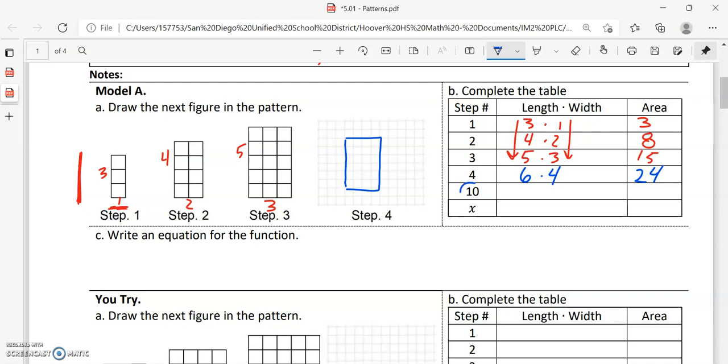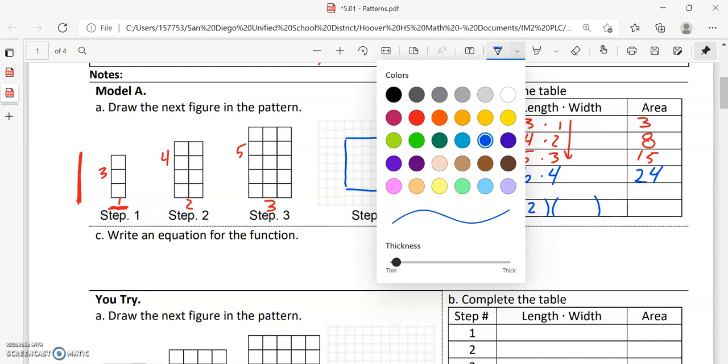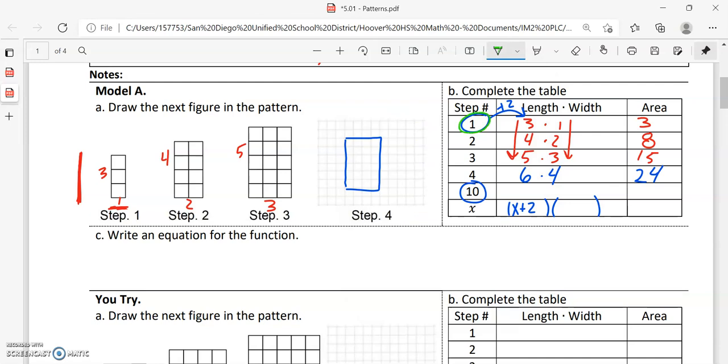So before we jump to step 10, let's try and create an equation down here for x. And how we're going to do that is we're going to look at step 1, just because 1 is the easier number to deal with. We go from 1 to 3. How much are we adding to get to 3? That is plus 2. So it's going to be x plus 2. And then let's do this next one in this bright green. So from 1, how do we get to 1? It's simply plus 0. So x plus 0.